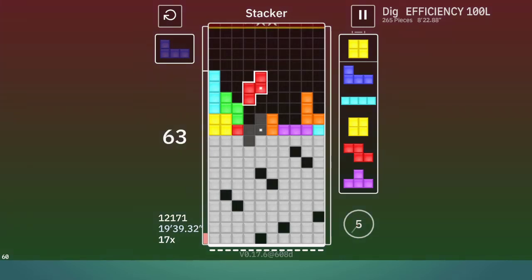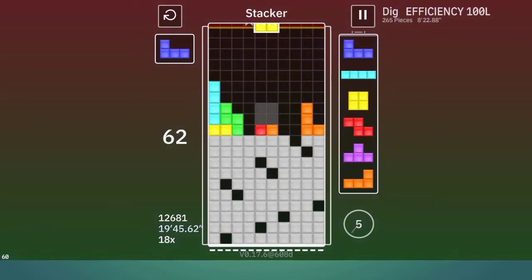That L piece, but I just couldn't think of a place to place it. Maybe to the left? I'm not sure. I don't remember the exact board state. I'm not happy. We'll keep going until 50 lines left. We'll keep going.